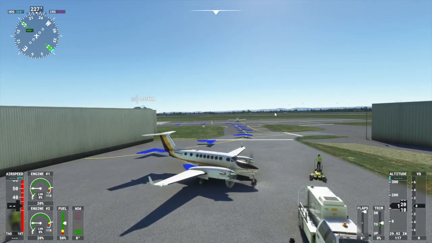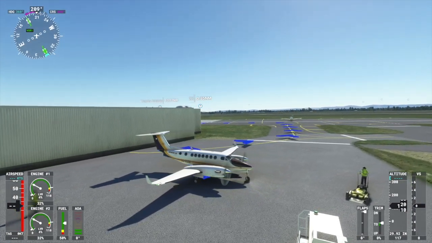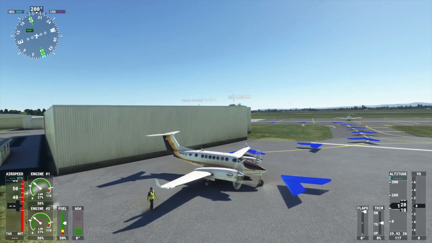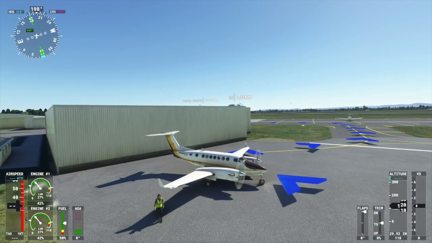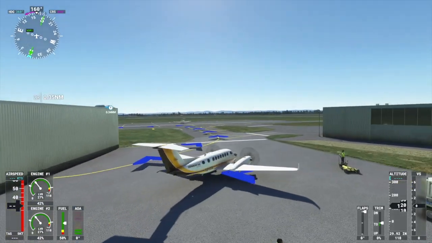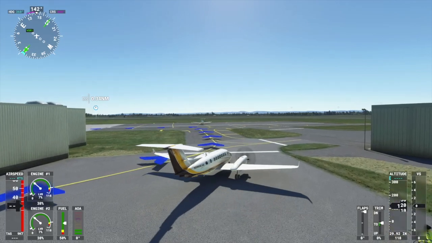Okay, so what we're going to do is reverse slightly. I think by doing this we'll just reverse the engine and switch off the parking brake. Oh. A little bit all over the place there. I kind of expected it to go forward a little faster. There we go.